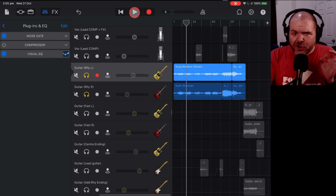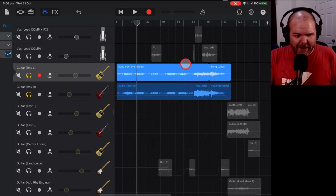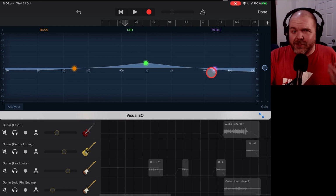Can you just hear how the two tones complement each other? Hence, complementary EQ. So our first guitar here, just to recap, we've given it a cut there and a boost in the treble end. In this one, we've flipped it around and we've given the boost there and the cut in the treble end. Now, you don't have to do it exactly this way.